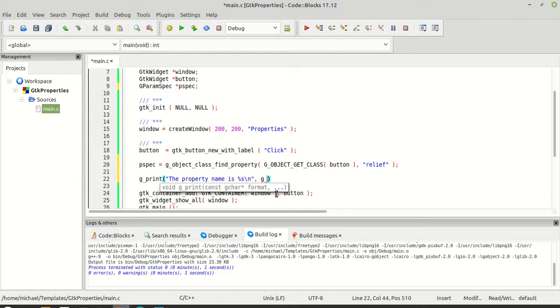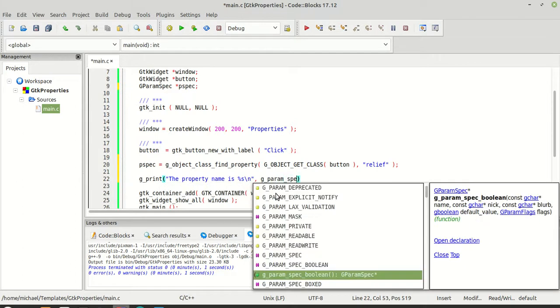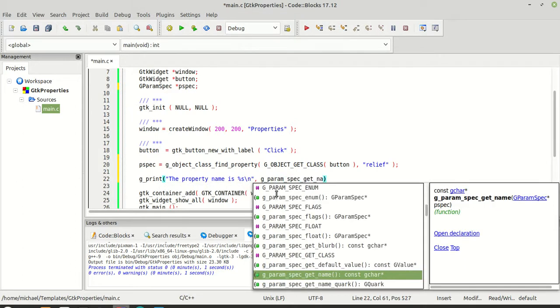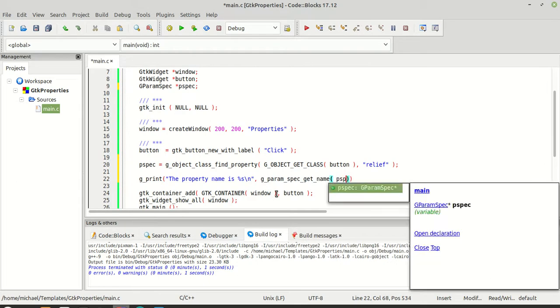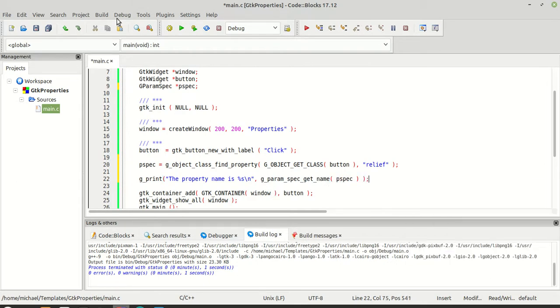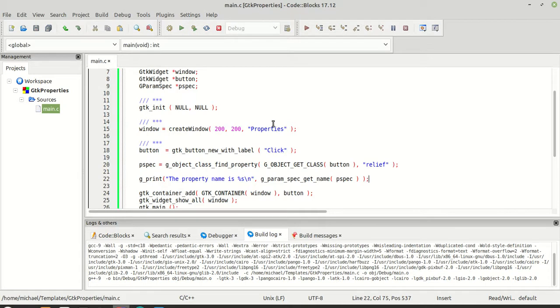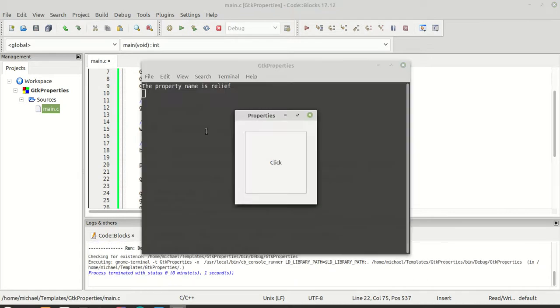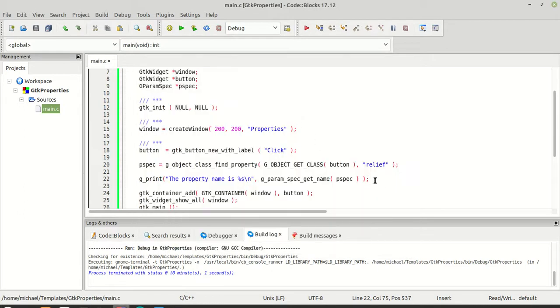So g_param_spec_get_name, and then of course the spec. Let me compile it and run it. Works fine. The name is relief, you see right here, which works fine.